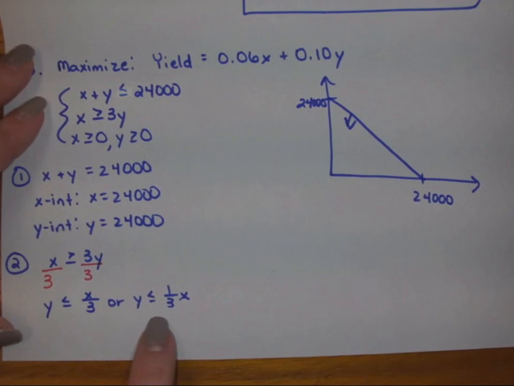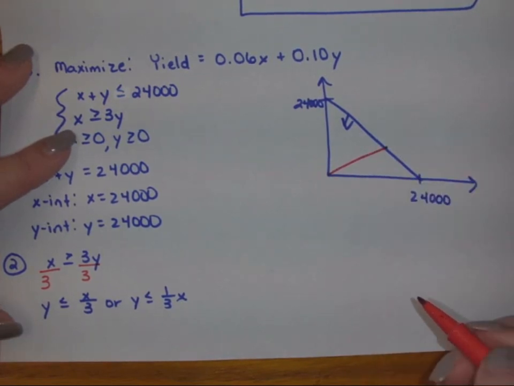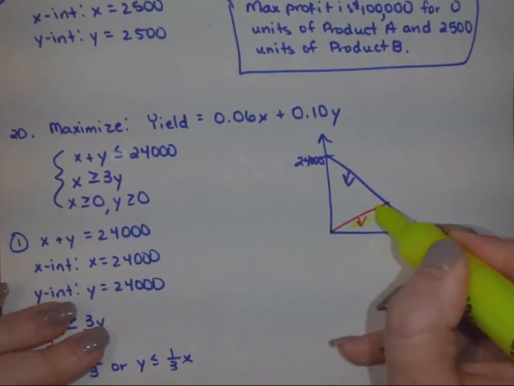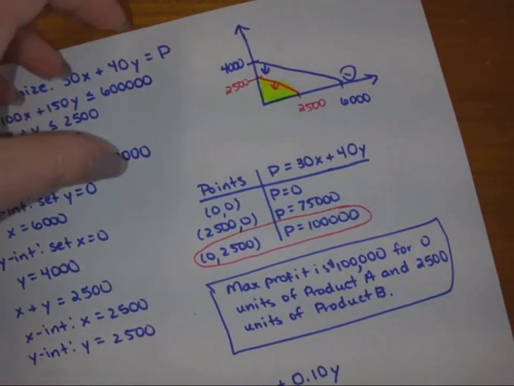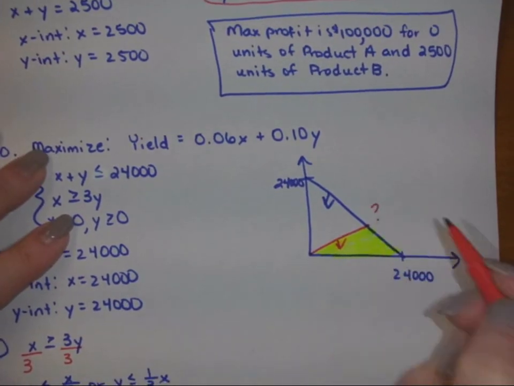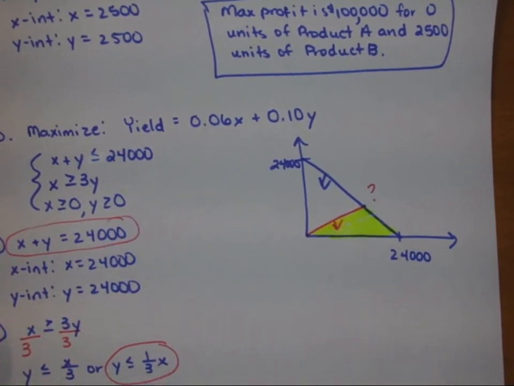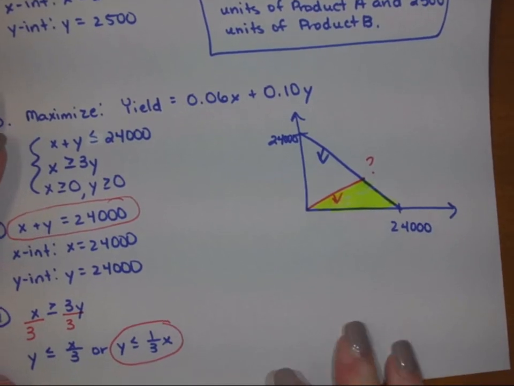So when you go to graph this, this means the y-intercept is at 0. And the slope is 1/3. So it's going to do something like this, okay? And then by the way, we are going to be shading this way. So we know we're going to need to shade here. But the question is, how can we find the intersection point here? All we need to do is somehow combine this equation and this equation together to make that happen. So basically what we're going to do is see if we can figure out what the equation would need to be.